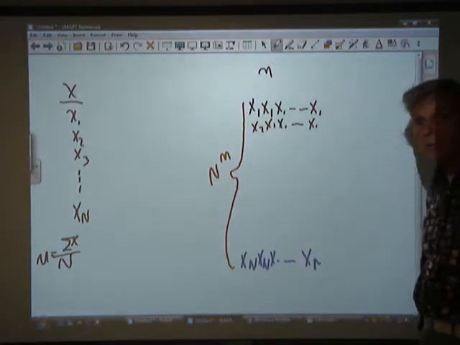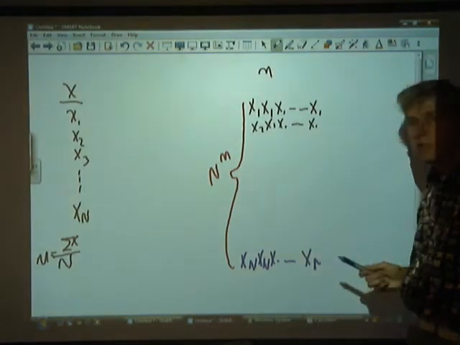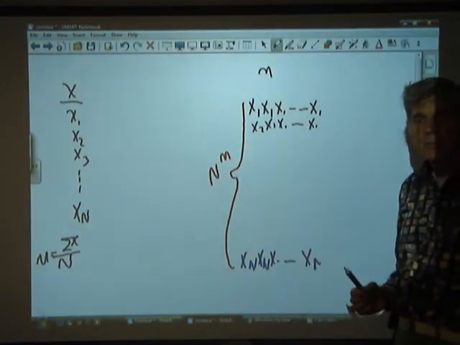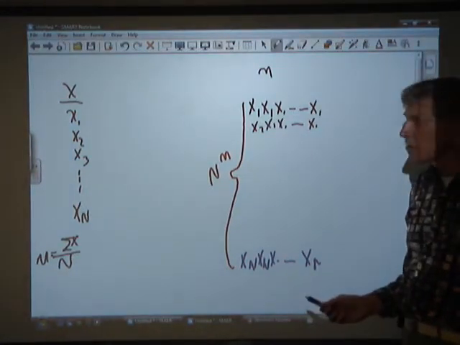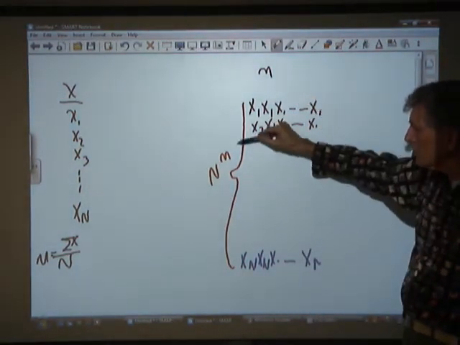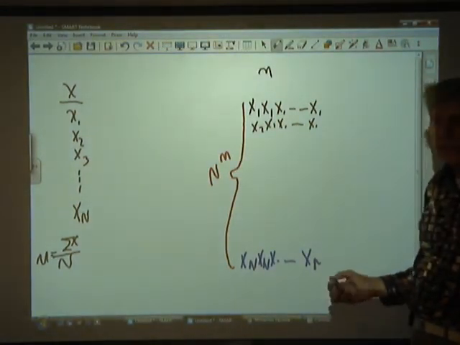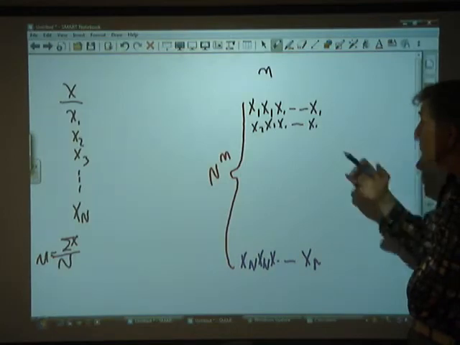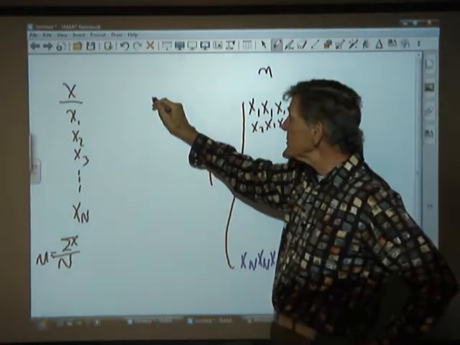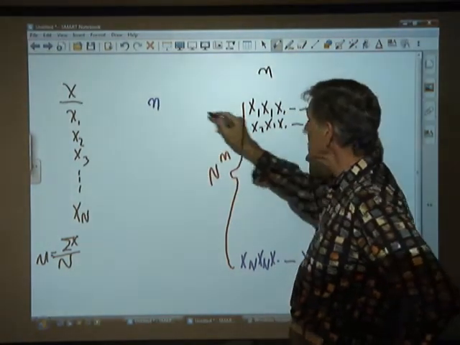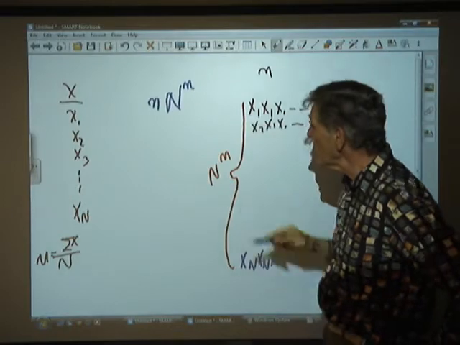Now I want to ask the question. If I summed each of the entries in this table, then what would that sum be? First, let's establish how many entries there are in the table. There are n columns and capital N to the small n rows, so it is a table, a rectangle, if you will, length times width. So the number of entries is small n, the width, times the height, capital N to the n power.